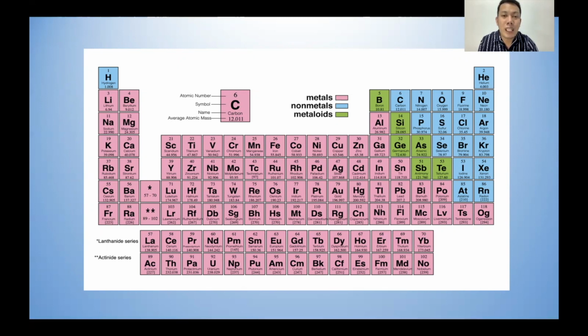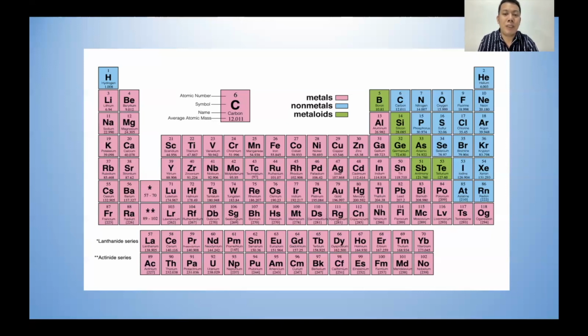Now, on the other hand, nonmetals possess characteristics that are opposite to those of the metals. If metals are good conductors of electricity, the nonmetals are poor conductors of electricity. So that's why they are used to protect, let's say, a certain metal from electricity. They are insulators of electricity, insulators of heat, because they are poor conductors of heat and poor conductors of electricity, and they are not shiny unlike metals. And of course, when it comes to the charge, they are negatively charged. Let's say, for example, chlorine is -1, fluorine is -1, bromine is also -1, oxygen is -2, and so on and so forth.